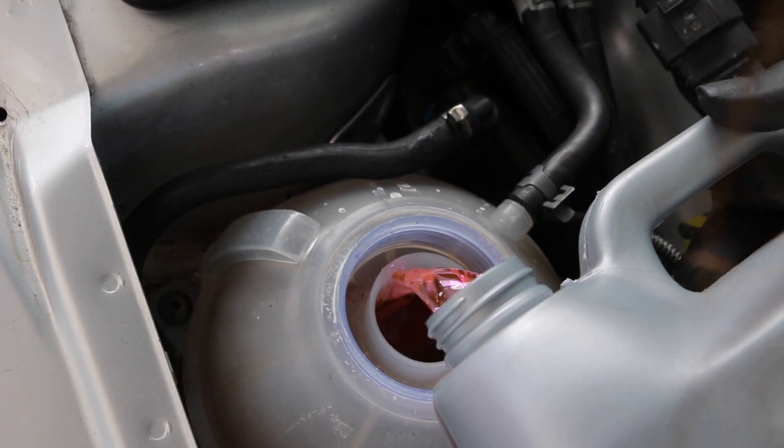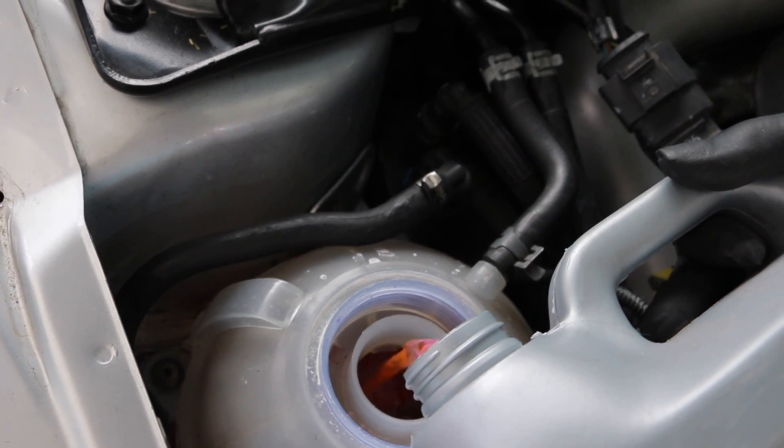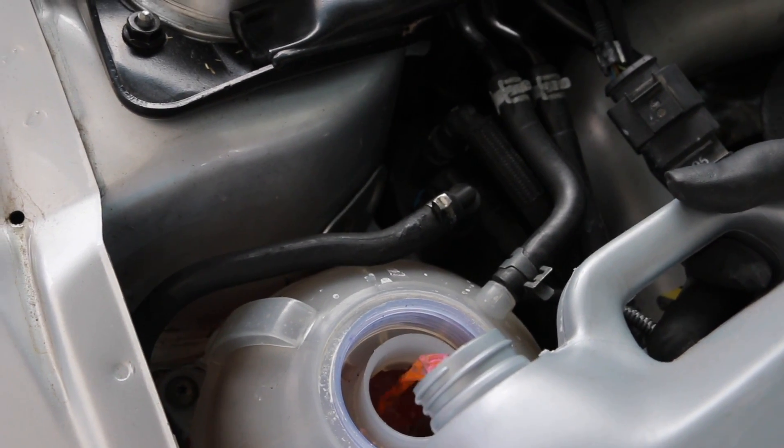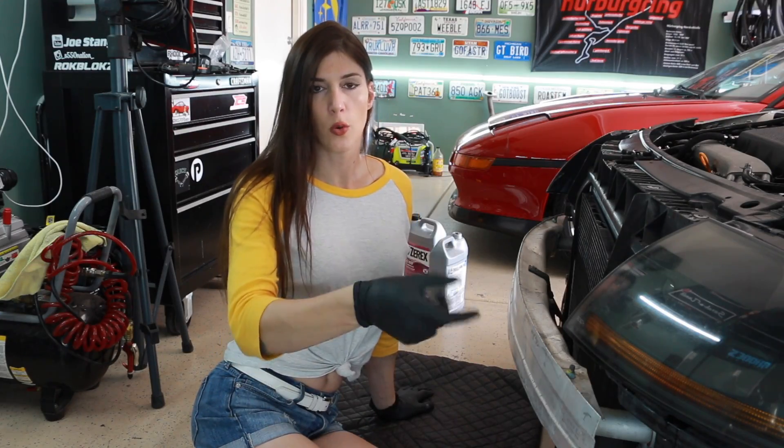I just had to go inside my house — there's a swarm of bees that just came in my garage all of a sudden. I don't know why. I hope they're not killer. Anyway, if you guys didn't see the video where I installed the dual core radiator on the TT, there's a link up above. But now I need to go ahead and leak test the coolant system and see if I have any new leaks. When I installed the radiator, the lower fitting where it has a drain valve looked like it might leak, so I do have a new one of those, but I'm going to pressurize the system and see.